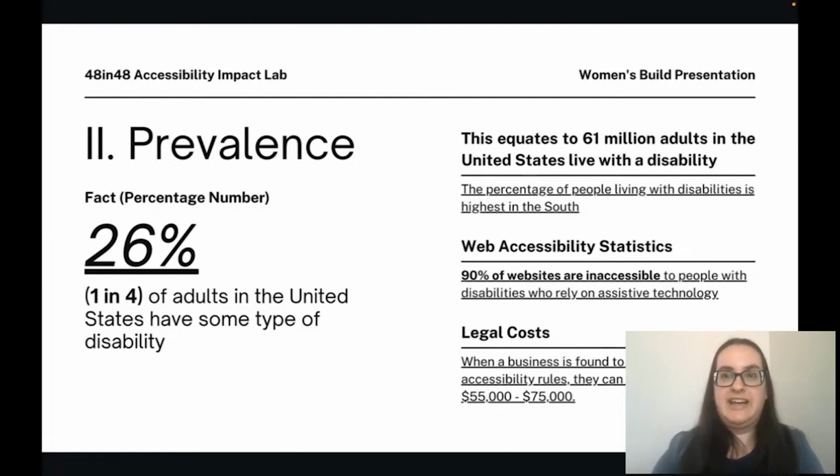And the ADA, I found a statistic saying that in the last 5 years, the amount of lawsuits that they're bringing, this is not for web nonprofits or anything, but for larger companies, has gone up about 150%. And those major corporations can expect to pay $55,000 to $75,000 if their websites are found to be inaccessible.